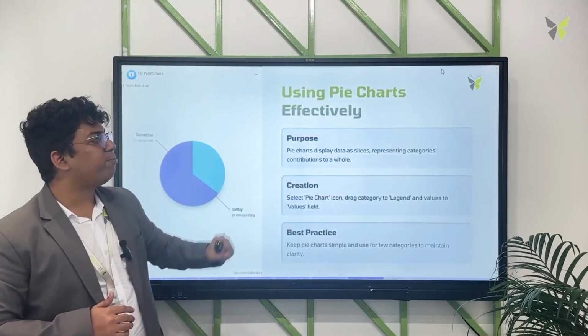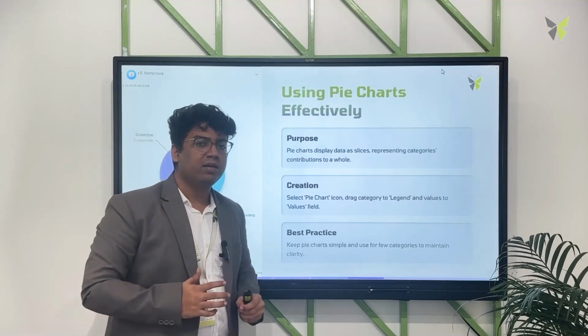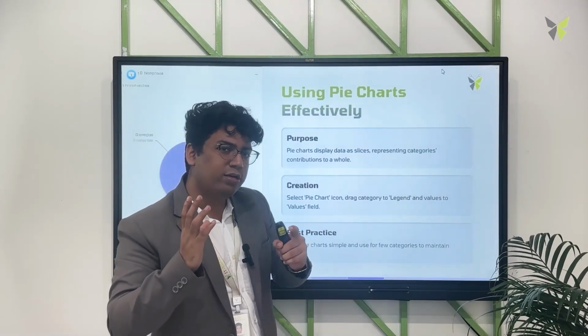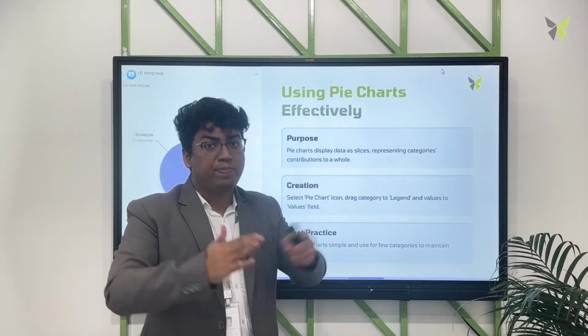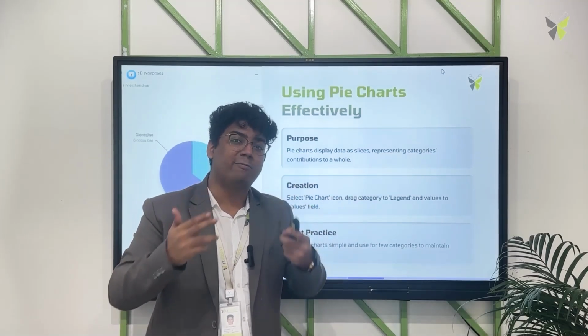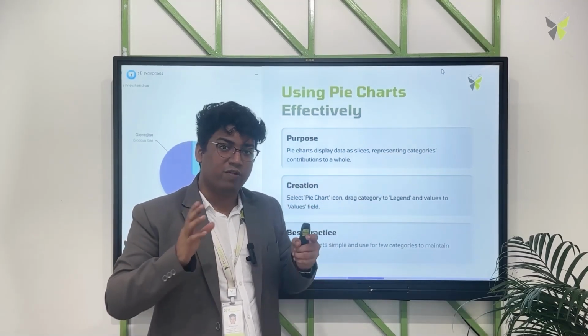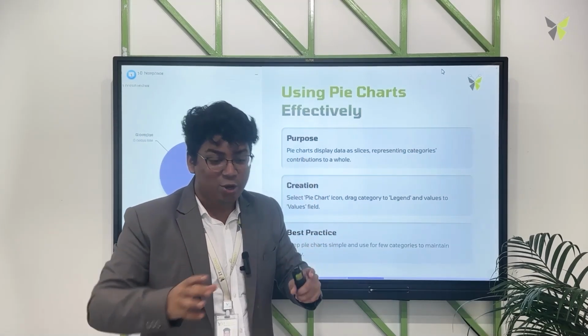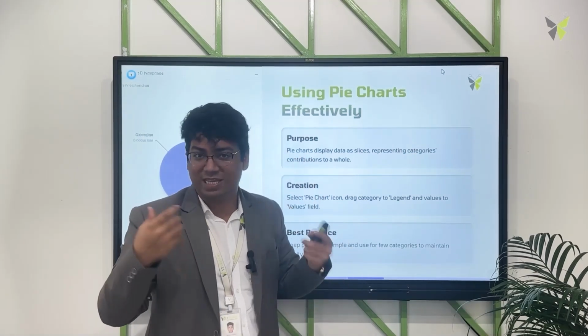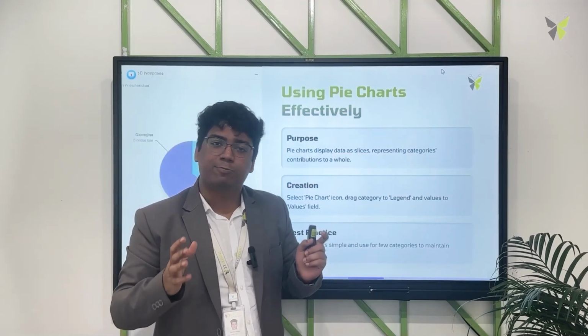And then there is the pie chart. What is this pie chart? Instead of a pie you can take an example of pizza as well. If you have eaten pizza, it is one of the most tough competitions when you are sitting with your friends. Who will take which piece? How many pieces am I eating? A pie chart is basically that.